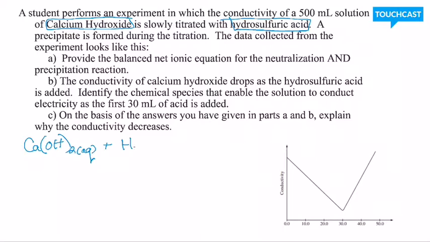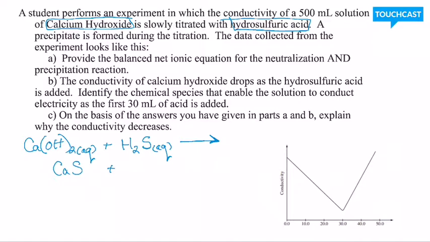So if there's a hydro on the front of the name, that means that it came from a monatomic ion from the periodic table. And it did call this a solution, so I'm automatically putting an AQ. All right, let's predict what those products would be. Calcium is going to have a new buddy. Calcium is going to want to be with the sulfur ion right here. We call that sulfide. So this will be calcium sulfide. Calcium is +2 and S is -2.